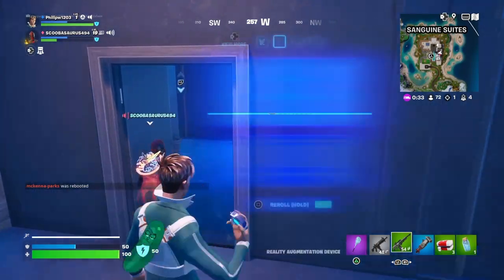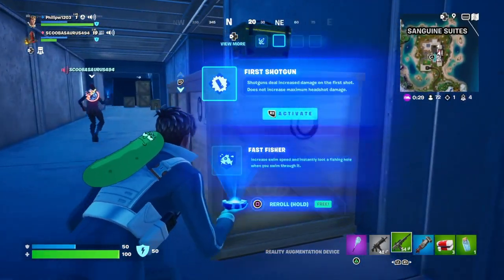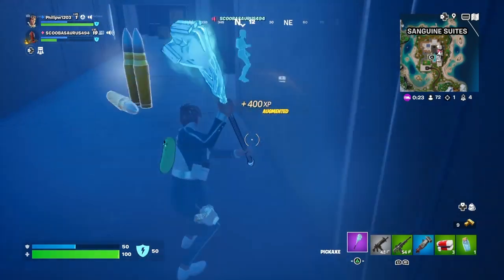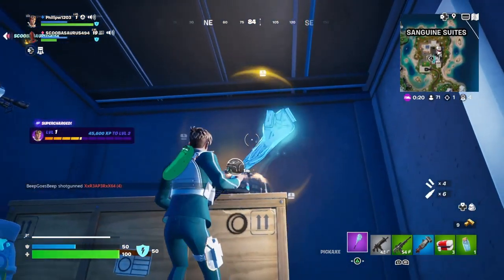Yeah, crouch under. Oh, I got a new augment. Shotguns deal increased damage on the first shot. Oh, there's a new chest. There's a new chest right here. Okay, Ryan, I'm coming. I got first shotgun. Right here. Ooh, what's this?